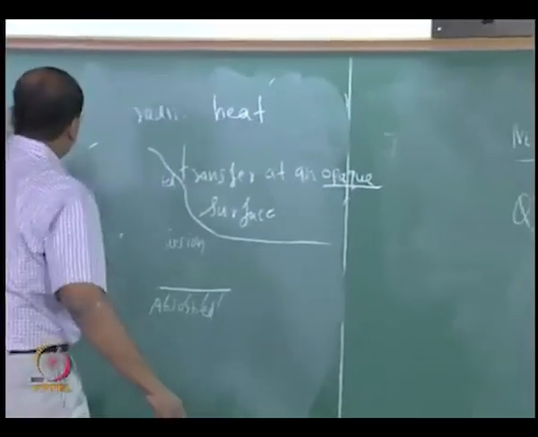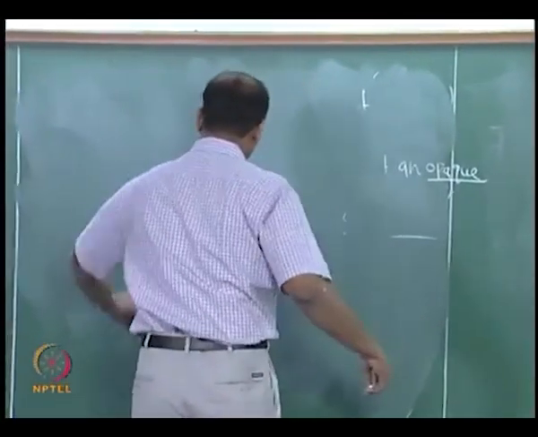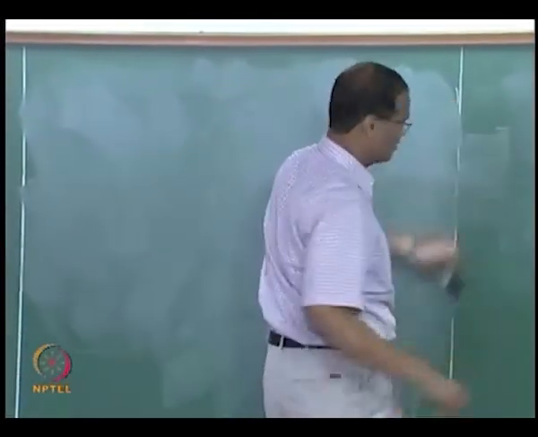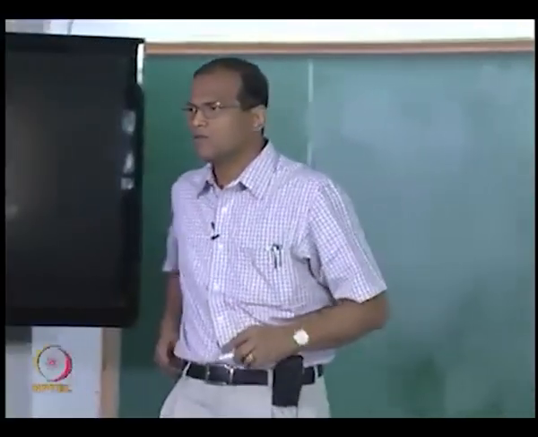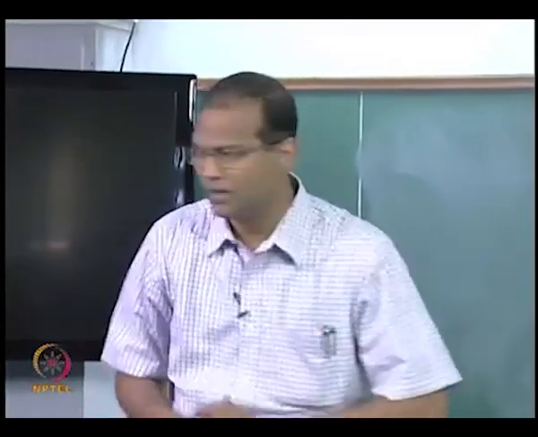Now let us draw the distribution. No. If I know the source temperature, I do not need additional information. If I know the source is a black body, I do not have to tell how I lambda varies with lambda because I know the black body variation. If you do not give me information about whether that is a black body or grey body or whatever, then you give me I lambda as a function of lambda, you draw the graph and give me, then we can calculate. Are you getting the point?